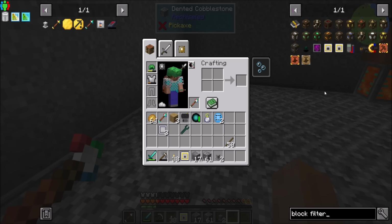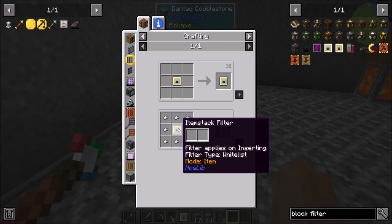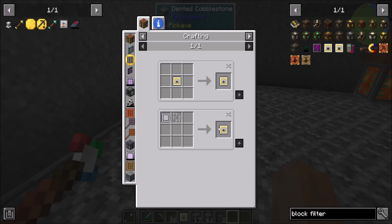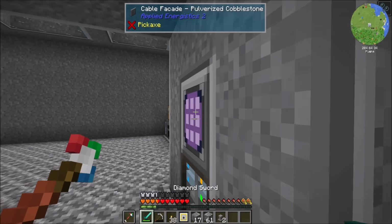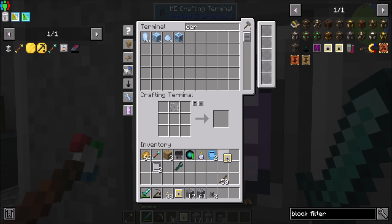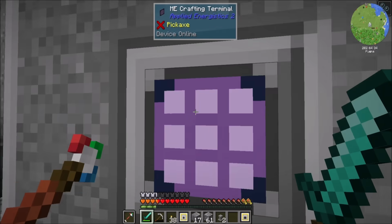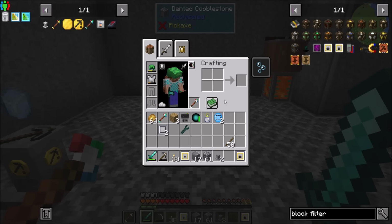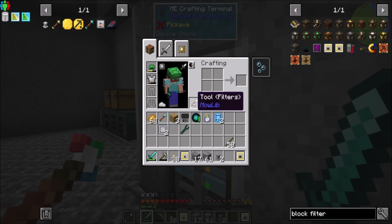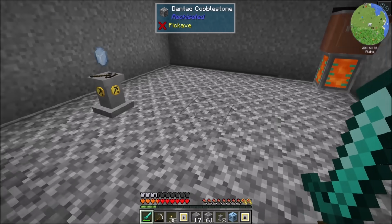Block filter. Exact or fuzzy. So I want exact, right? And that's going to take an item stack filter, which is this. So let's get that from here, right? So item stack filter, and then you're going to get a block filter exact, okay? And I guess what I want to do is get myself a flawed. Let's get this growing real quick, okay?